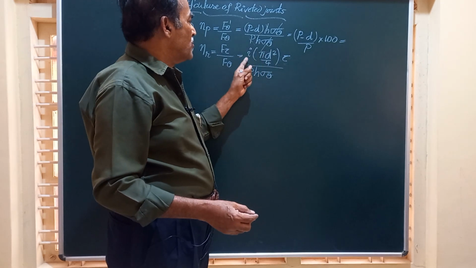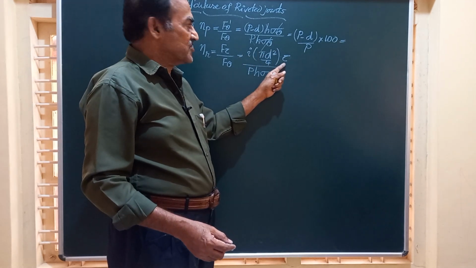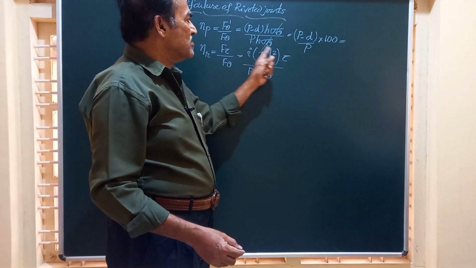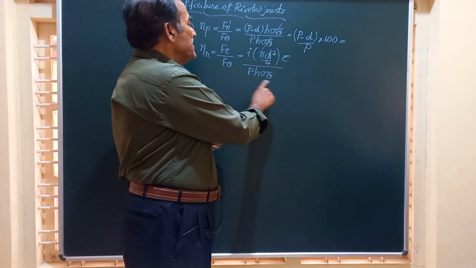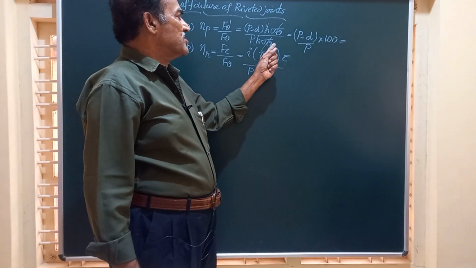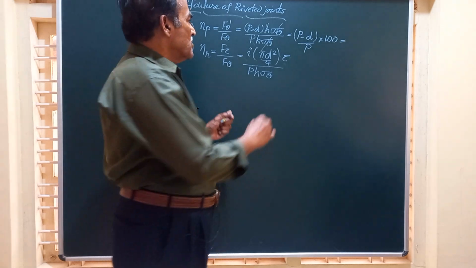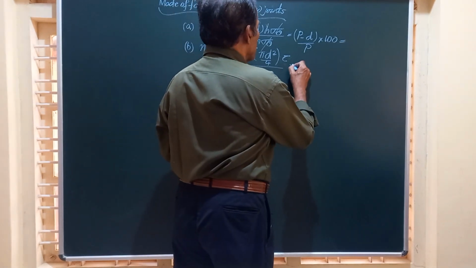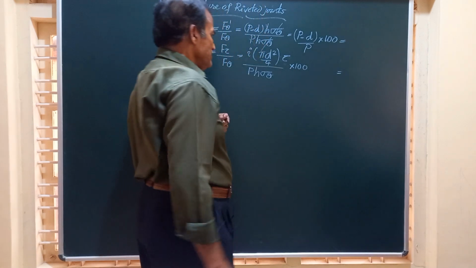This will give you the total area, multiplied by tau, that is the shear stress, and this product will give you the load, divided by p h sigma theta. As usual, it is the strength of the solid plate. So again that has to be multiplied by 100 and you get some value.